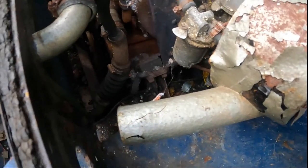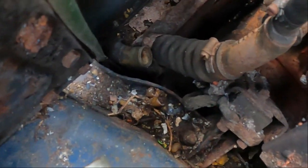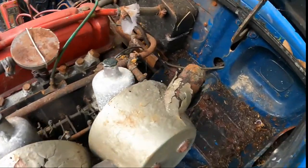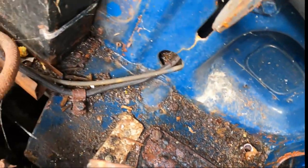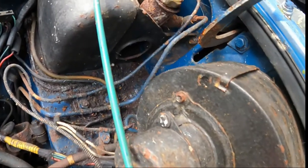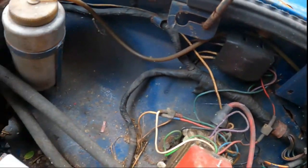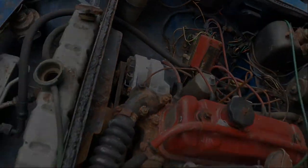You can see down here where the hose has been removed from the bottom of the radiator to protect the engine, draining it of coolant. It's had silver Hammerite paint used on the radiator and the air intake covers there — we'll remove that. A lot of detritus down here, we'll give this a good jet wash and clean out, but it appears solid. The only bit of rot we have found, unusually, is just under the fuse box. The rest of the inner wings, bulkhead and pedal box area appear to be pretty good.